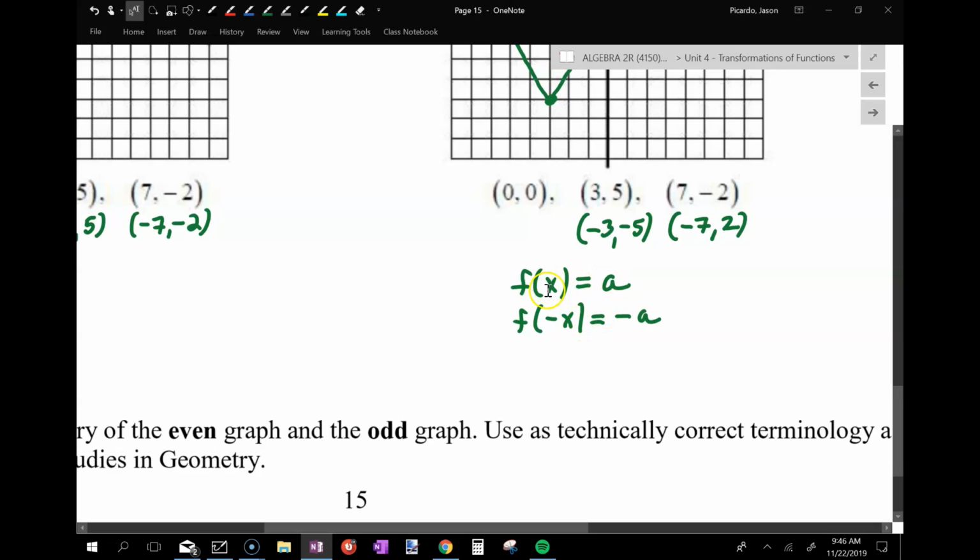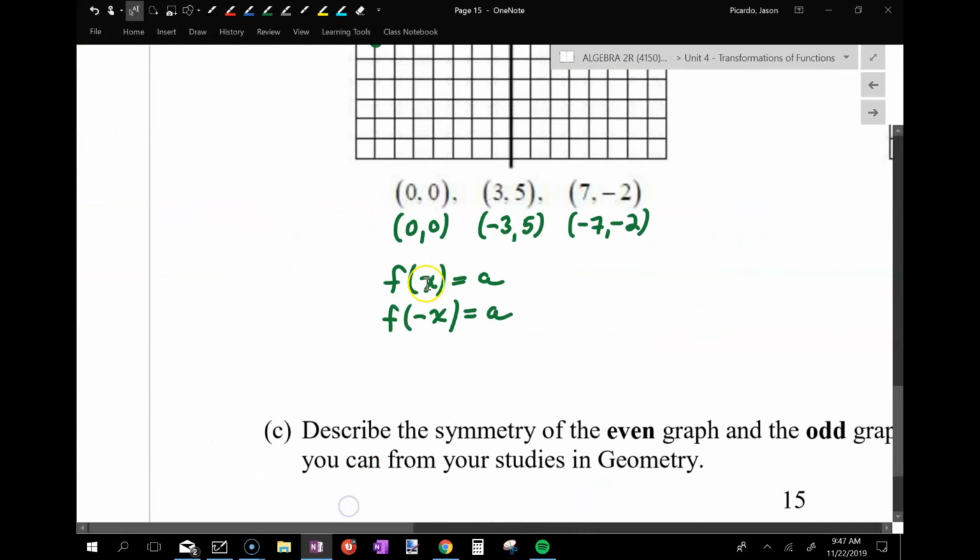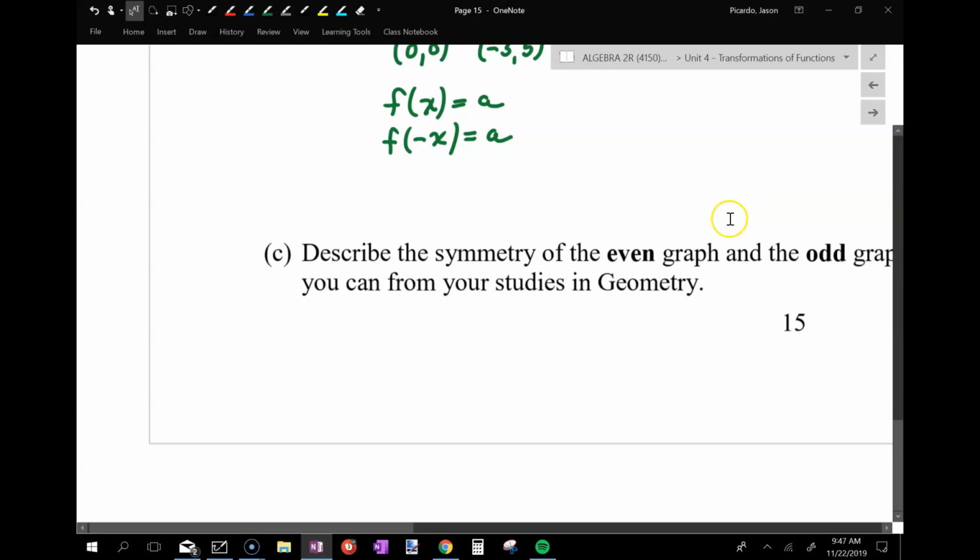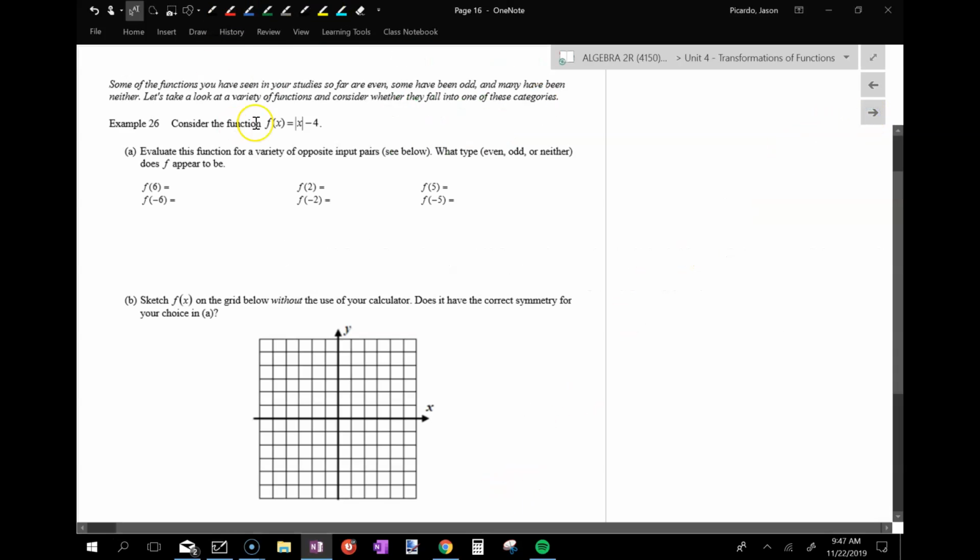Yes. So in other words, let me give it to you this way. Here, if I plugged in 1, maybe I get 5. Here, I would plug in -1 and get -5. Over here, if I plugged in 1 and got 5, then if I plugged in -1, I would still get 5. See the difference? So here, the outputs are the same. Over here, one was different. Cool? All right.